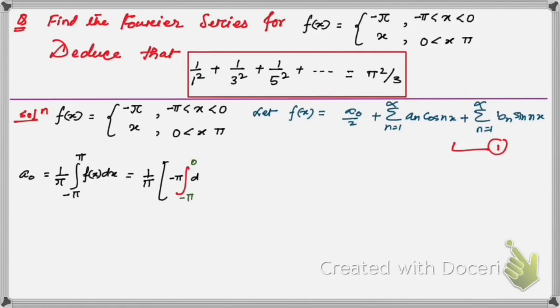So here you see, in the first case, f of x from minus pi to 0, x greater than minus pi and less than 0, in this range f of x is minus pi, which can be taken out of the integral, right? So then dx, then plus. Here you see, though we have taken minus pi to plus pi, the values of f of x from minus pi to 0, and 0 to pi, are different, right? So we have to take it as a sum of two integrals, right?